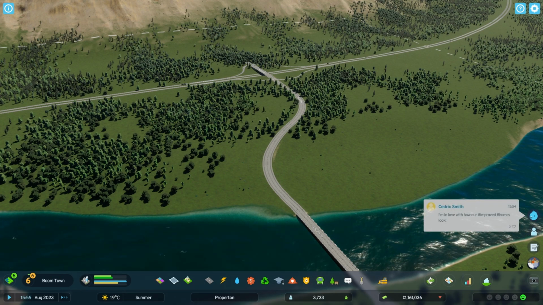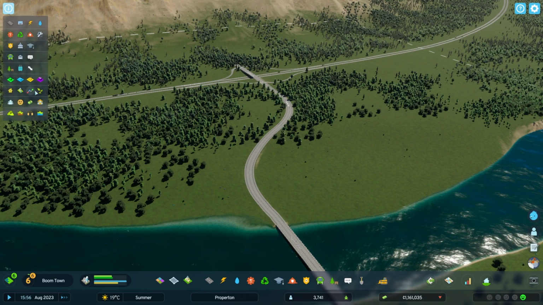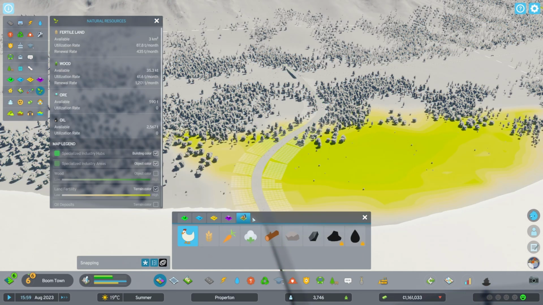Alright, now that we have our collector couplet in place, we're going to work on getting some of our farms here. This area is very rich in fertile land. If you look in our natural resources tab, there's a pretty big deposit here. So we'll be getting a couple farms in here first, come into our specialized industry.